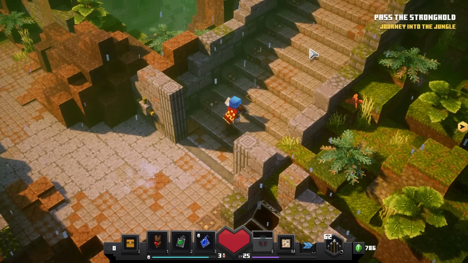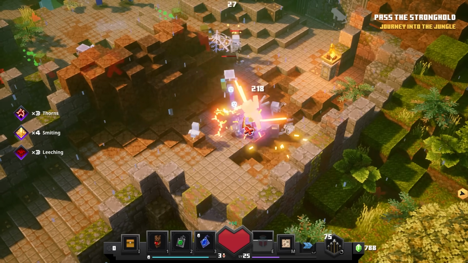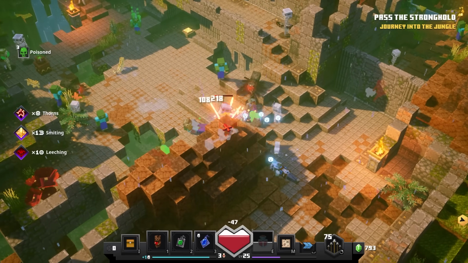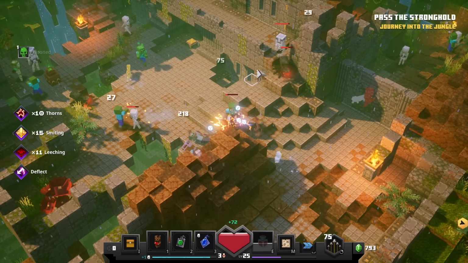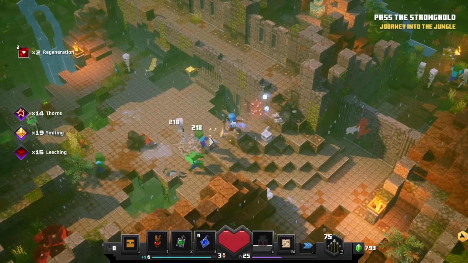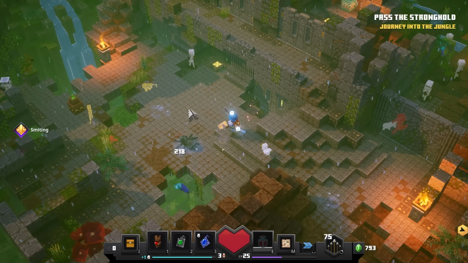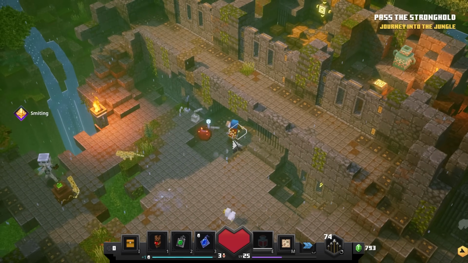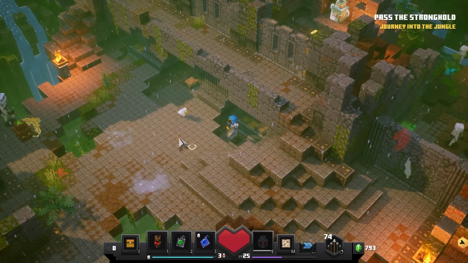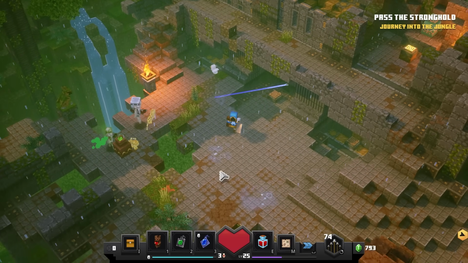So let's go up over here. I seem to be handling this quite well, I would say. This hammer with the splash is really cool. And of course the life leech overall is good. I can't move. Oh, that's something right there. Oh, wow. Okay, there's another one. There's one over here. It just keeps going, doesn't it?